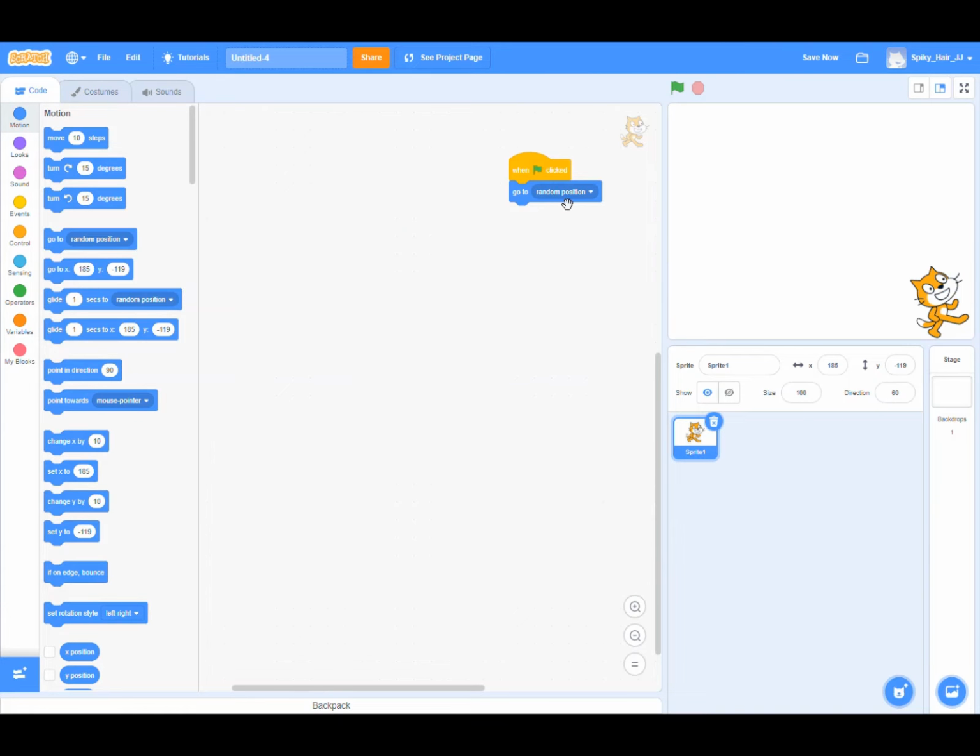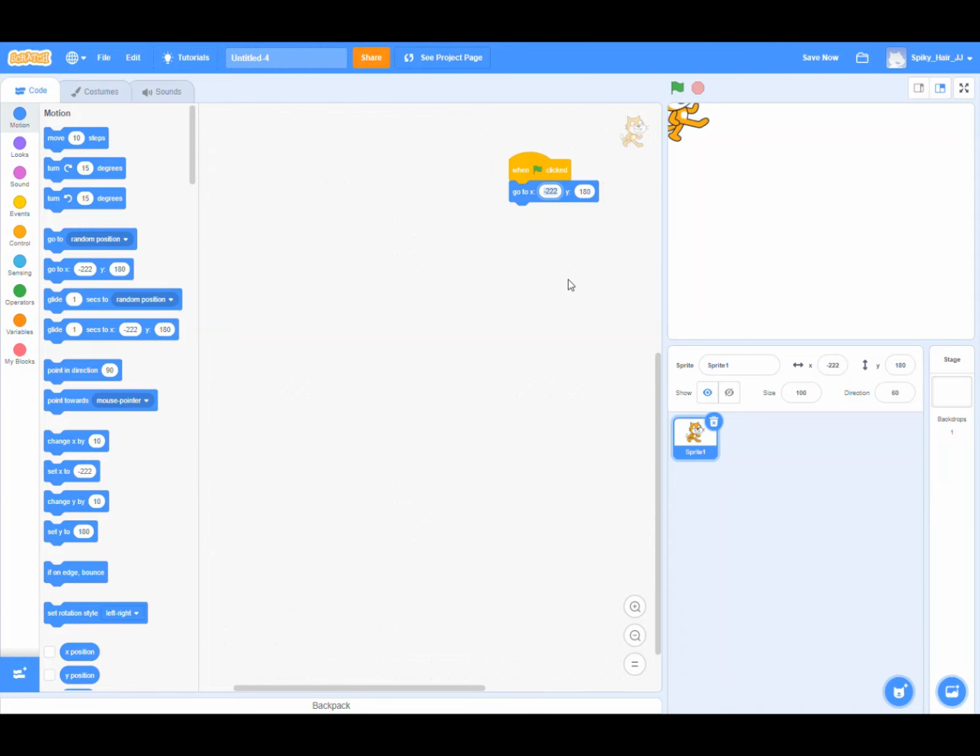And you can also go to mouse pointer, but I suggest you not to do that with the event, because when you click the flag, you're just going to go to the mouse pointer. Then you can go to X, Y, which will automatically set the numbers to where your sprite is. So you go to there.